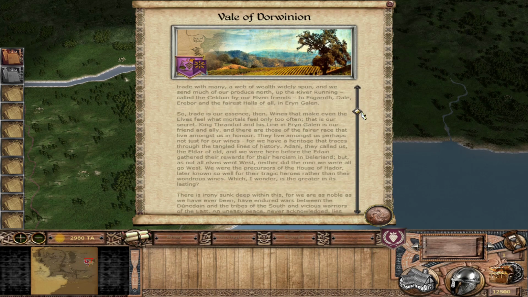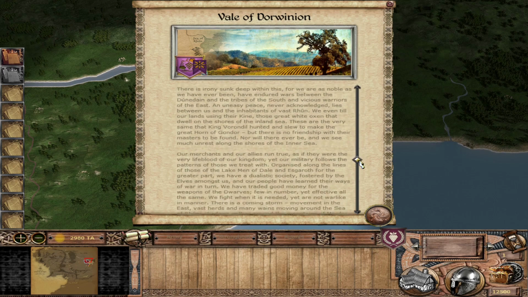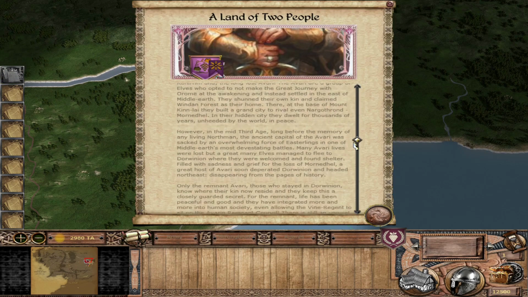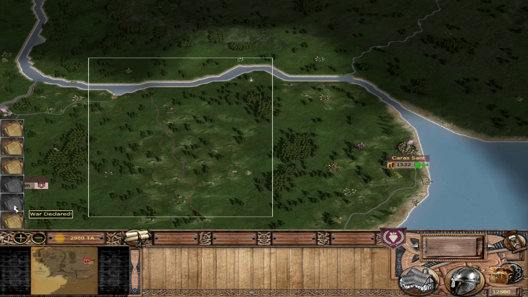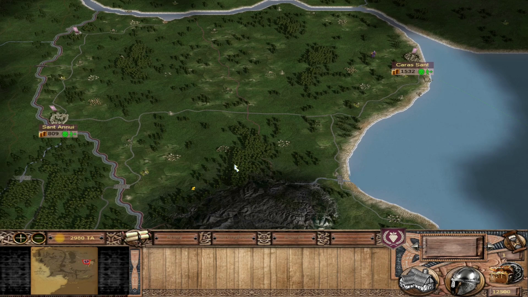You guys are probably familiar with these faction overviews you get anyway, but we are a land of vineyards and knights of the vineyard crew. We also have a mixed culture of both men and elves that live here. Oh, we got all of these war declared messages. Usually that all pops up at once, but that's weird that it just did that. Again, this is the beta, so that's subject to changes.